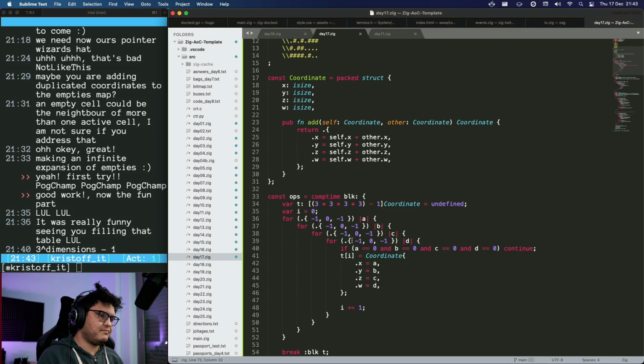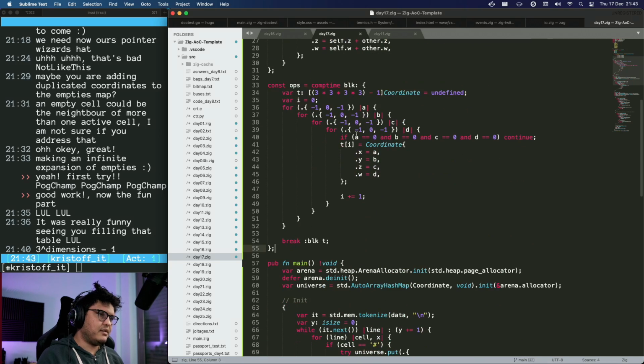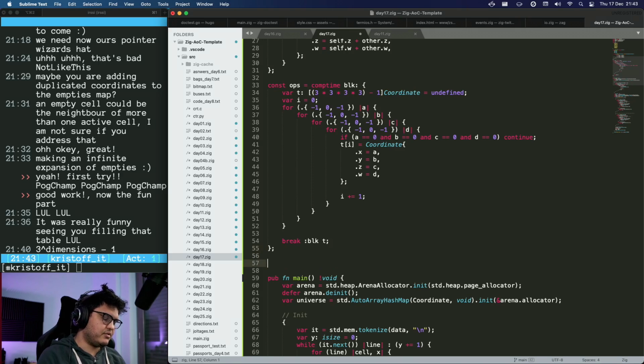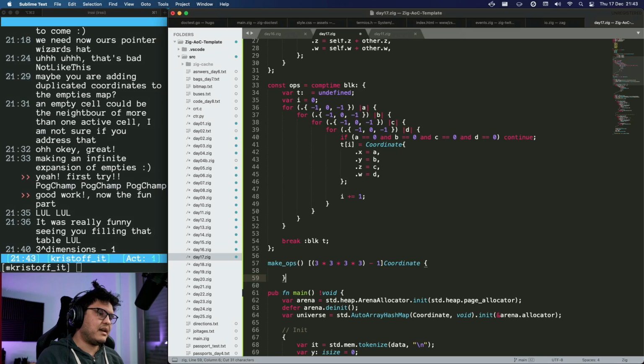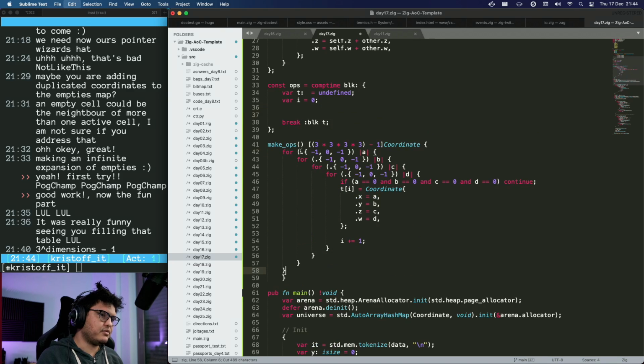Nope. Nothing wrong there. Okay, you know what? Let's change this block thing into a function, because I have a small suspicion that this comptime block might not be working as I expect.